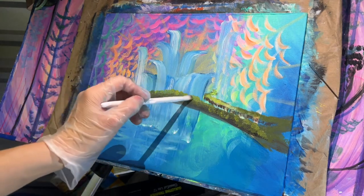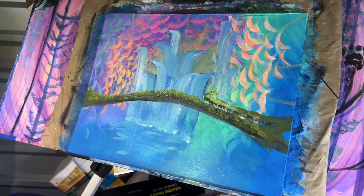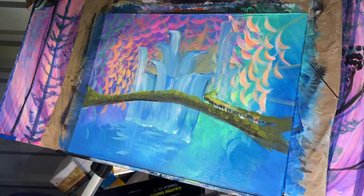So many guys have been asking, this is a number 10. Colorantic, softer. Set that aside. I'm pretty sure I'm going to be using this brush here. I'm going back to my angular brush. This one is just from an eighth.